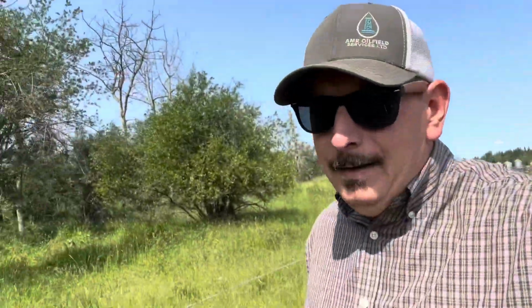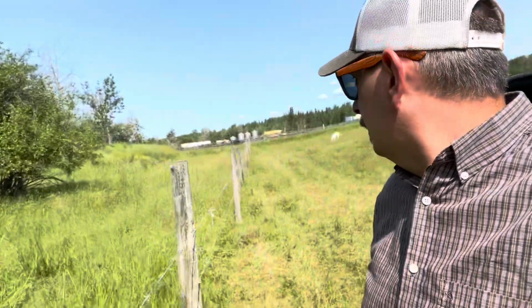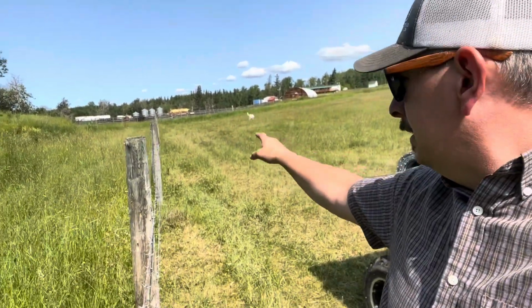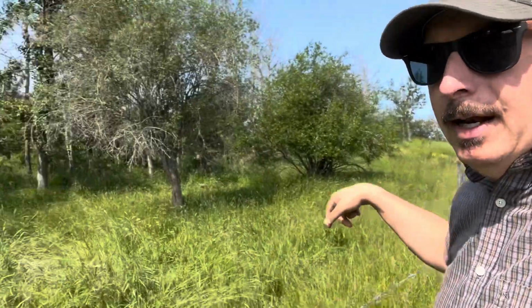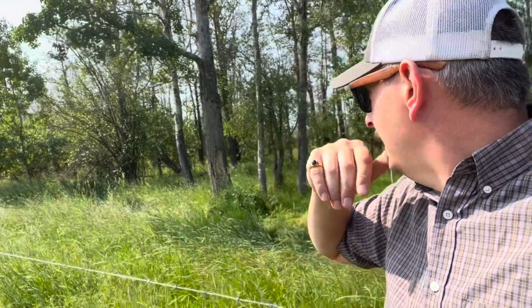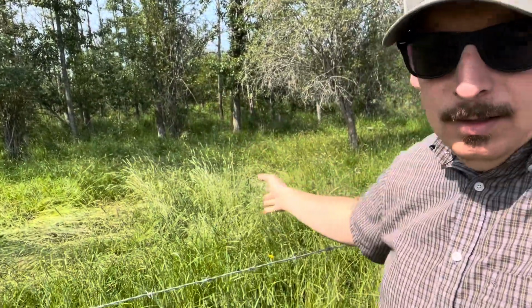All right, so I'm finally down here in the bush, or well, beside the bush. We ran 100 feet of wire last summer to this post right here, and I'm gonna run another 100 feet. I know it's probably gonna take me to where that tree's laid down up to the fence there, and then I'm gonna use electric netting to go through the jungle.